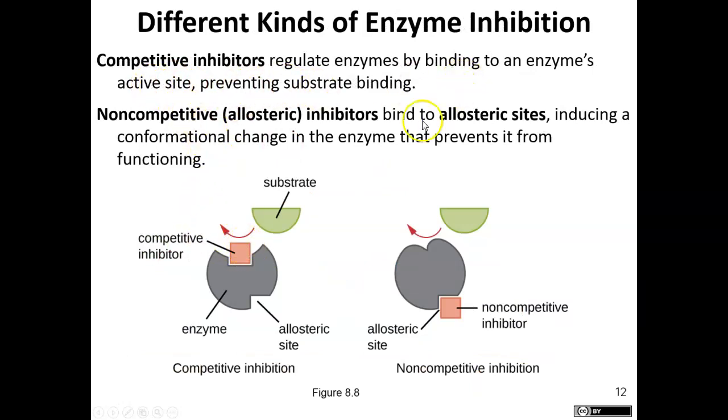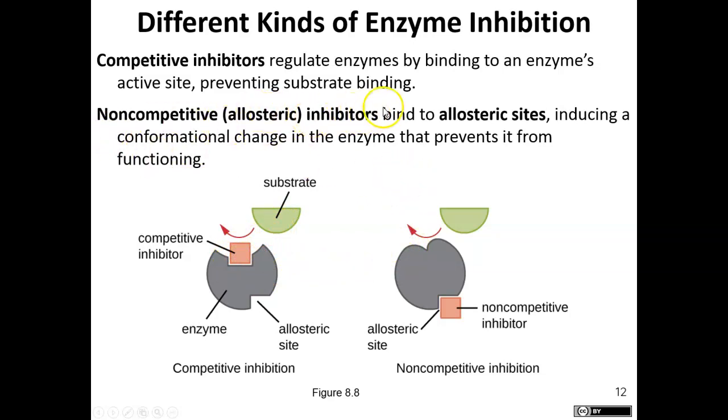Enzymes can be controlled through both competitive and non-competitive inhibition, and we can actually use this information to treat certain infections by stopping bacterial enzymes, so that we then can stop the bacteria from being able to replicate. So competitive inhibition occurs when some non-substrate binds to the active site. And when it binds, it changes the shape, and the substrate now can no longer bind.